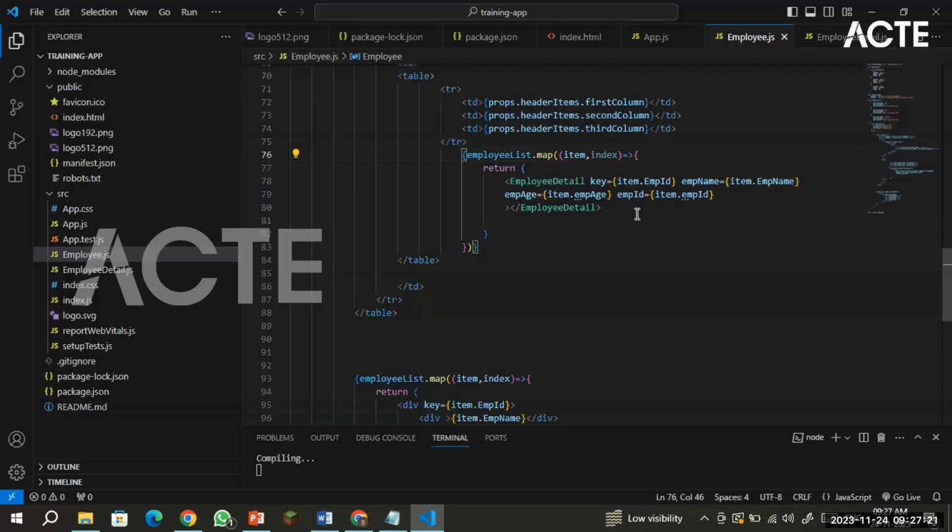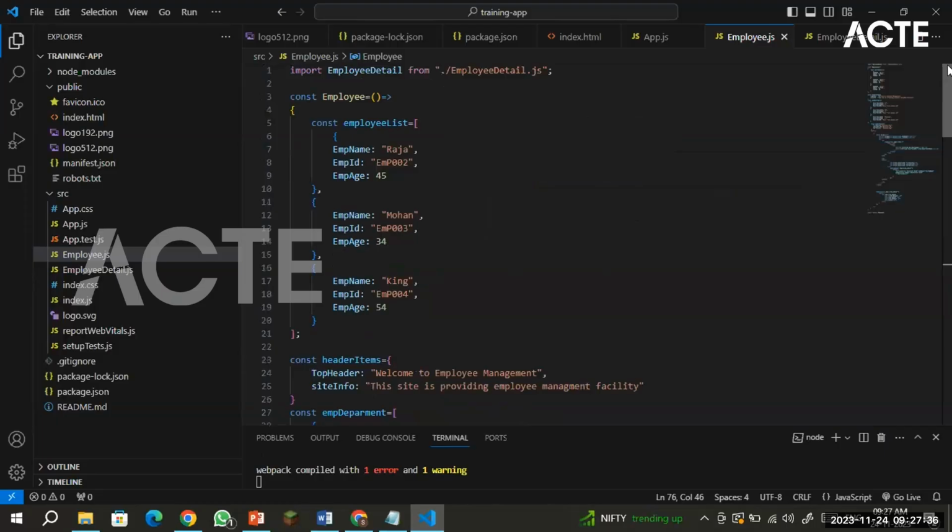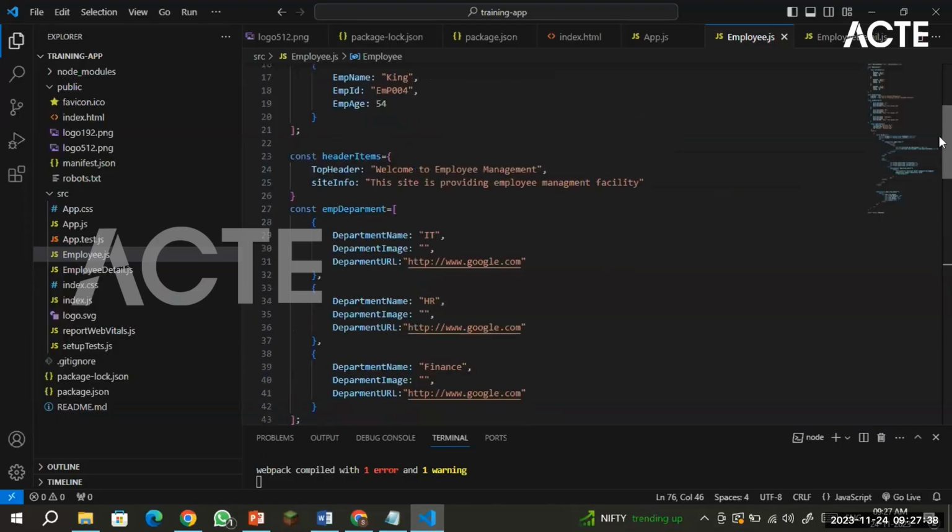So here I'm using the employee list, and employee list is mapping, and one by one the data is going here, and the name is also a different one.